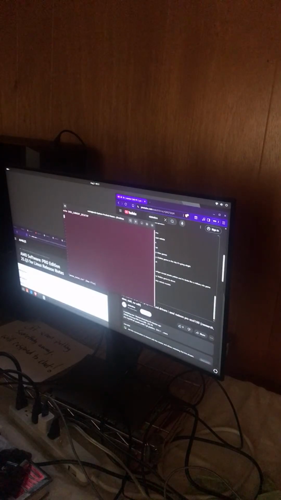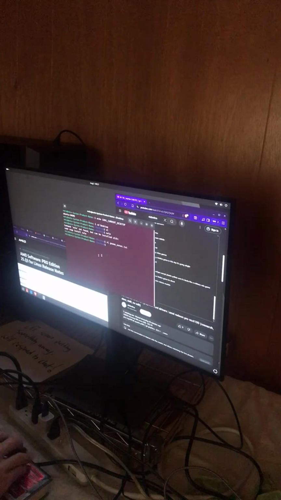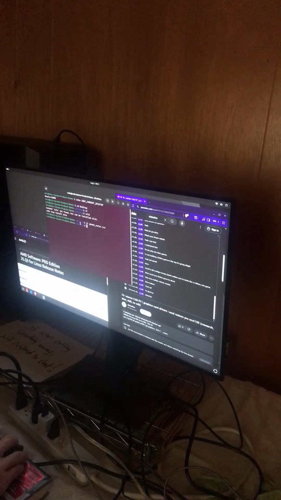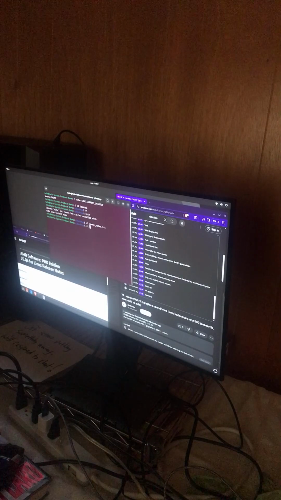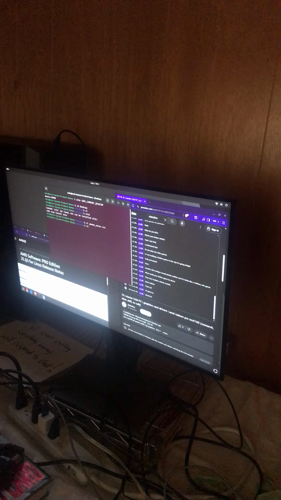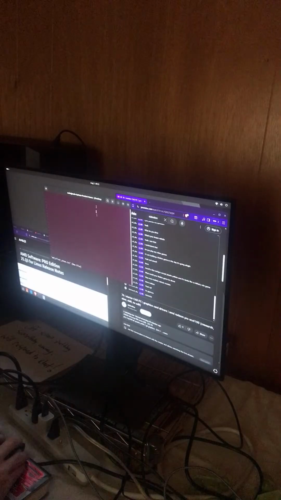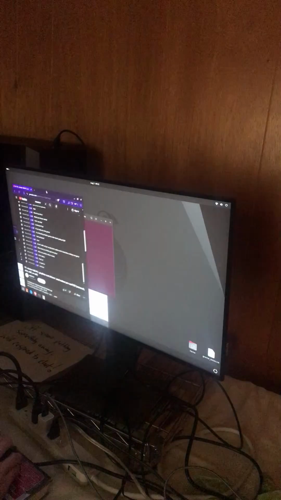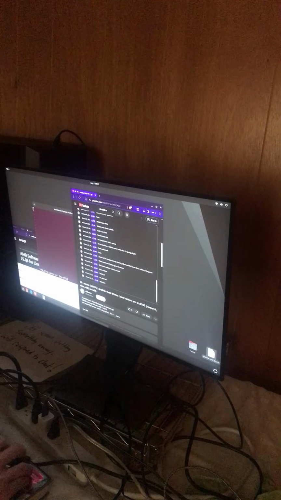So I'm going to do, what are we doing? I'm tripping. All right, so you have to press Escape to change the mode. Then :wq, save and quit. Then let's do the AMD driver notes.txt. All right, so it didn't pop up on the top left. It looks like it popped up on the bottom right. Okay.